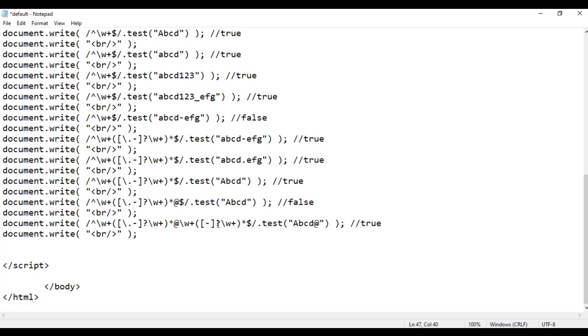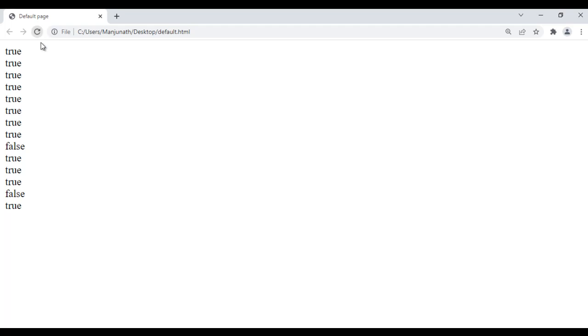That means the domain name should start with one or more occurrence of word character. That means we can have alphabets, digits, or underscore combination. And then this part is optional. Again, we are using star. That means we can have the hyphen in the domain name and then few word characters, right? So for example, here I'm going to mention Gmail. Okay, I'll just mention here Gmail. So this is valid for this regular expression, guys. Okay, so if I save this, come here and refresh, we'll get true.